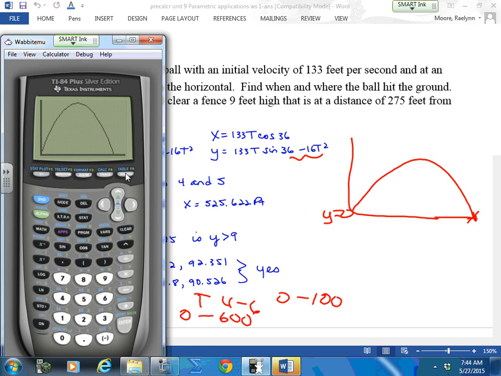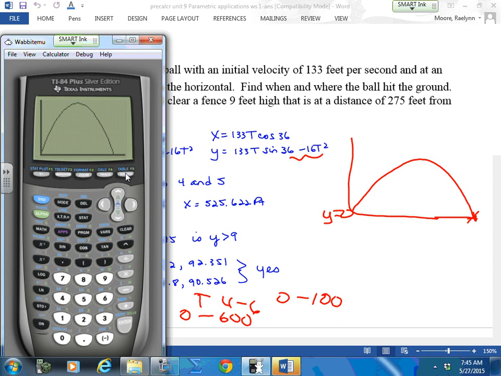It's not going to take a lot of time for whatever it is you're shooting up there to come up and come back down again. And just go off your table. Remember when it hits the ground, Y is 0. You get enough room for your maximum height, and you can play it by ear there. You can even guesstimate what it would be ahead of time, and then just adjust your window. It doesn't matter if you make a big one or if you make a little one. When you do your checking on it, when you trace, it's still going to come out the same.